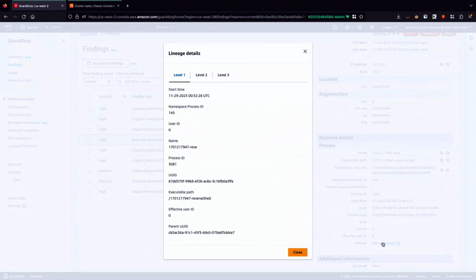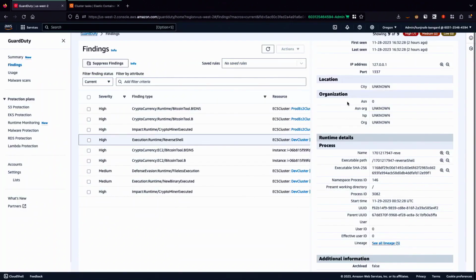But again, we can see the lineage for how this got started. What was the parent process of the process that caused this? In this case it was bash, right? So he ran it from a bash shell. But it again allows you to understand how the offending process came to be, where it's at, what its hash is, what its PID was, and the PIDs of all the parents as well.